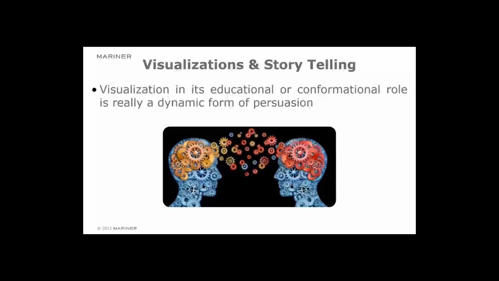Now, visualization in its educational or confirmational role is really a dynamic form of persuasion. The reason I say this is, most of the time we have people making visualizations and they are trying to convince or persuade the audience with them. There must be a particular moral or learning from that visualization which they're trying to convey to the audience. And with visualizations, we have a better chance of persuading our audience into what we require.